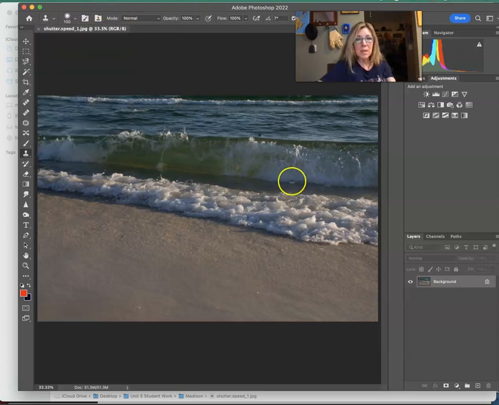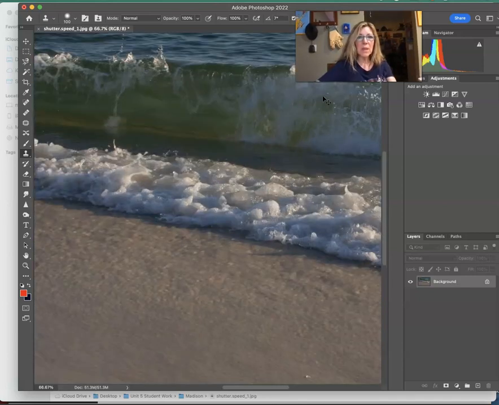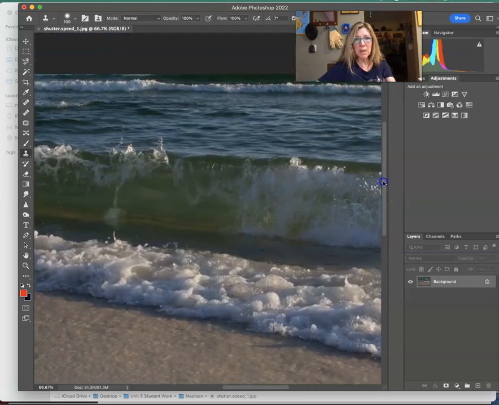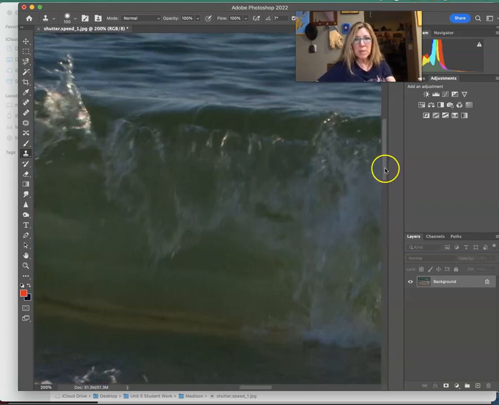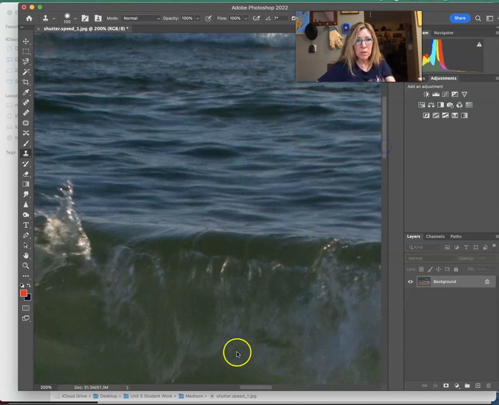Okay. So now I can Option Click on something nearby and then it disappeared. So we can go in really carefully and close on that. Make sure that that spot does not look unnatural.